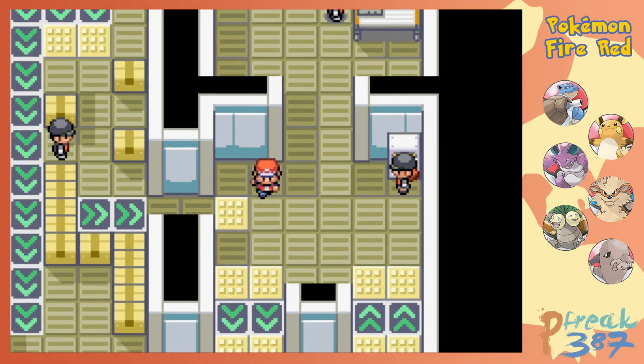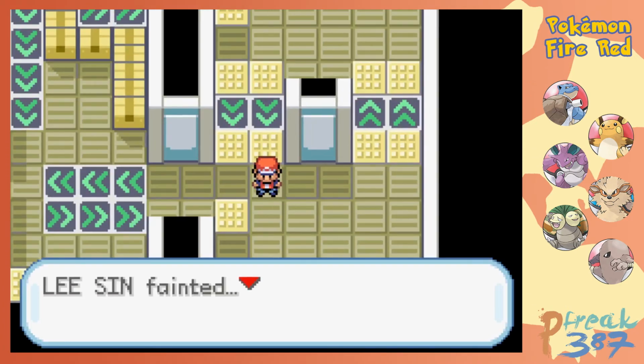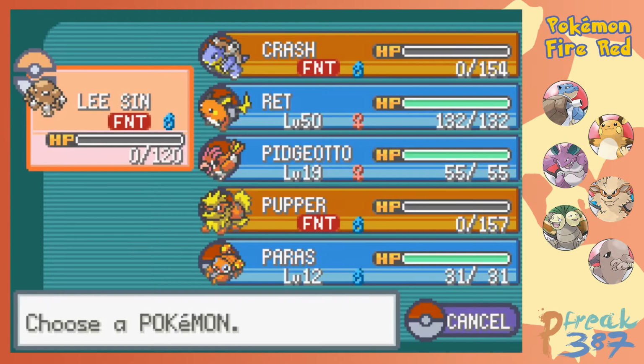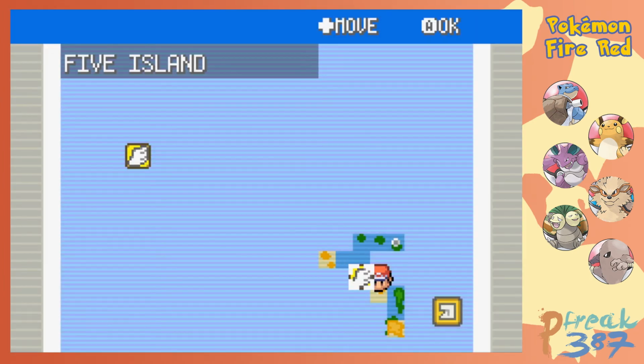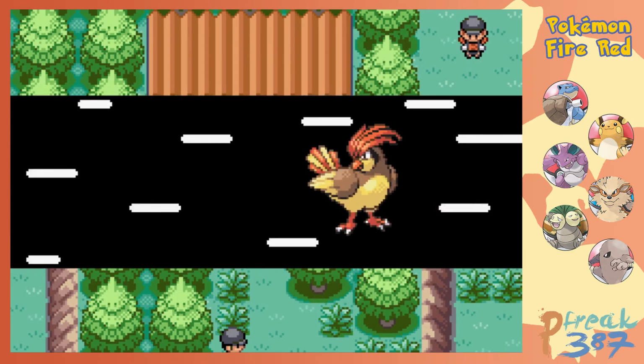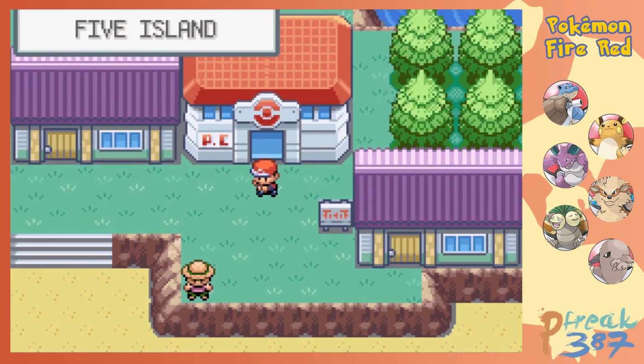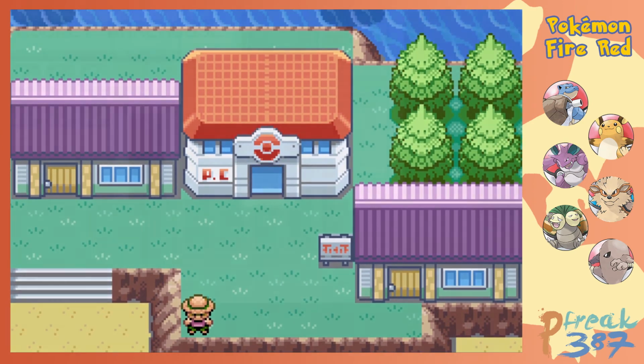Wow! I actually genuinely do feel bad for her. Sorry, Lee Sin. But that was really nice for her to do. She's having a moral dilemma right now, and wow. See, some characters in Pokemon have actual souls. Alright, I'm just gonna stop by the Five Island Pokemon Center real quick and heal up. Meet you guys back over at the Rocket Hideout Warehouse, whatever.